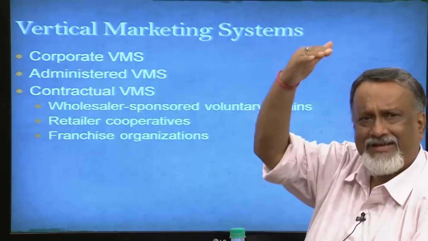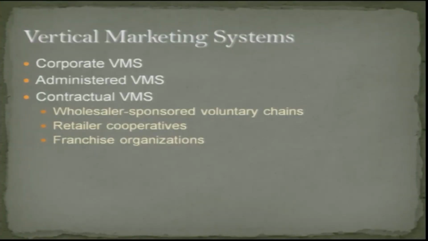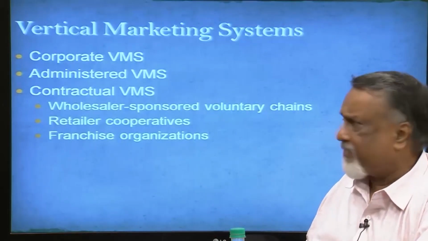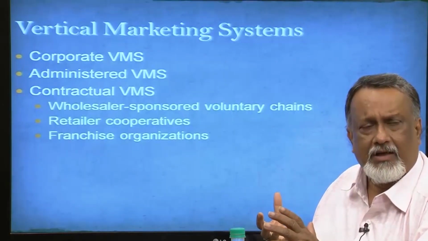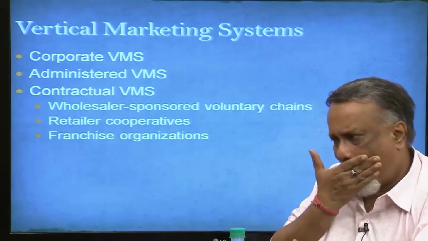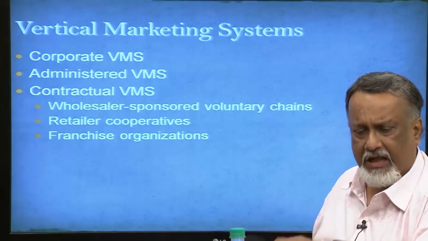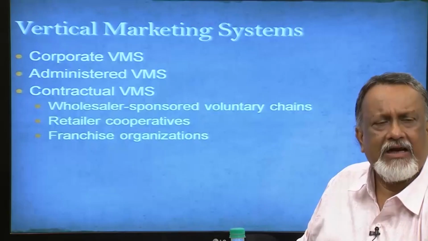Usually when we have this multi-tier channel, from the manufacturer to the wholesaler or C&F agent, to the wholesaler, to the retailer, to the customer, that is like a vertical marketing system. That vertical marketing system can often have channels owned by the main manufacturer. There are companies who own their own distribution channel, or it can be a contractual vertical marketing system, where the distributors may be separate entities. Both are happening.